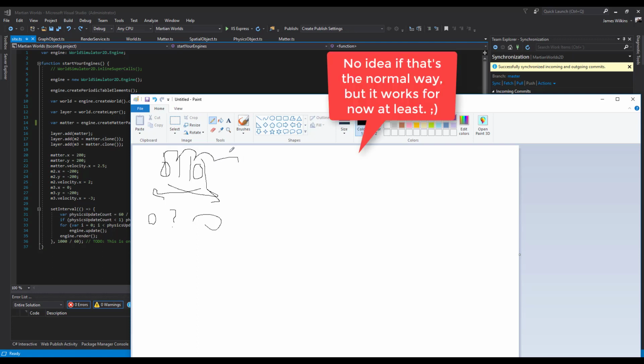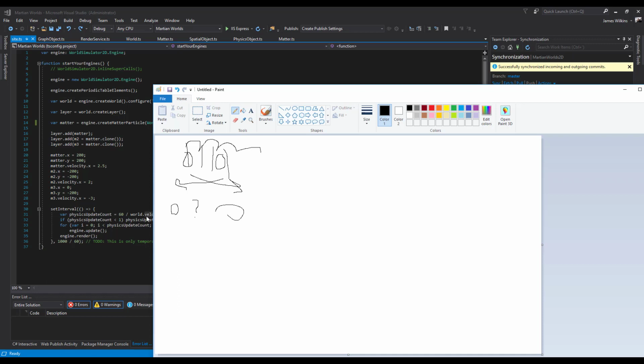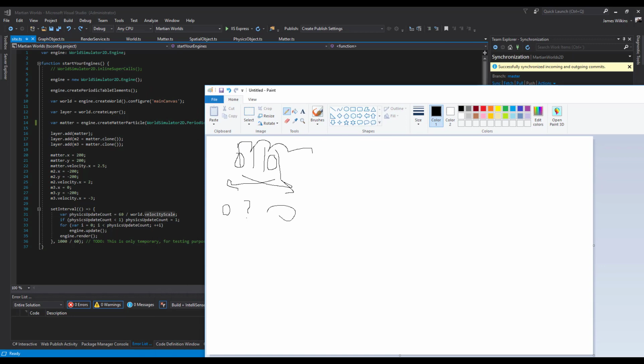What it does is it divides the velocity by the velocity scale, right? And so in this case, what it means is that you have to call this a certain number of times. So the frame rate right now is 60 times a second. So divided by velocity, it will calculate how many times to loop this engine update to basically jump through the iterations until you get to this point.